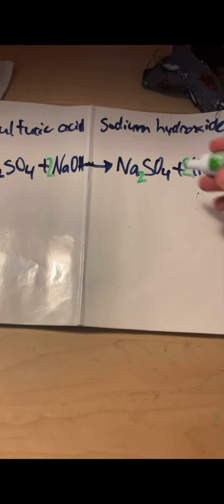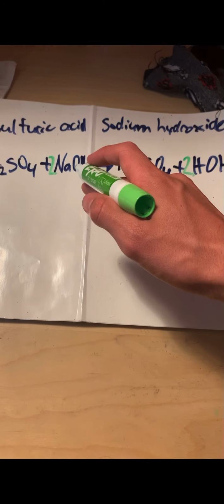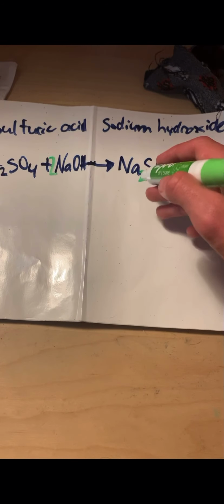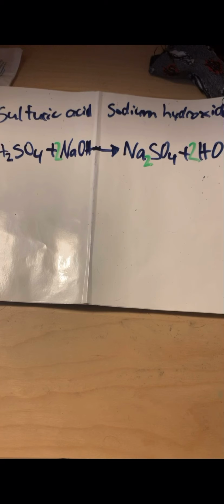And over here, there's 2 hydrogens over here. And now there are 2 hydrogens over here. So to balance this out, we need to put a 2 here. But that makes 2 hydroxide. So now over here, to balance that out, we put a coefficient of 2 in front of the sodium. So that there's a 2 over here. So that's balanced. And now these 2 are balanced. So we're all set there. And now this is a neutral. This was a neutralization reaction shown. Sorry, that last one was a little bit shaky.